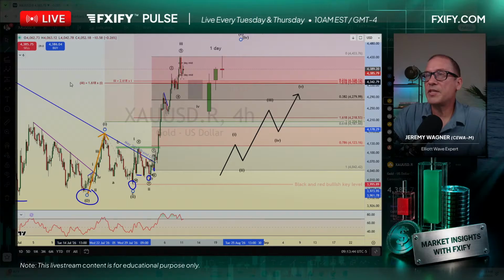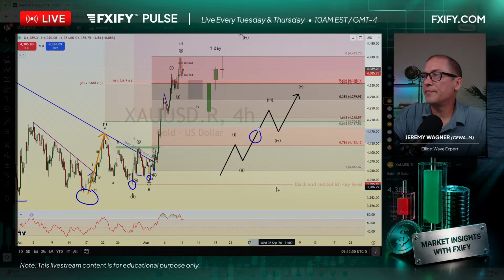So where are we at within this Elliott Wave idealized pattern? We're right here in the smack middle of this third wave higher. So dips are likely going to be temporary, relatively shallow, and these dips are just going to offer us more opportunities to run this up into higher levels.